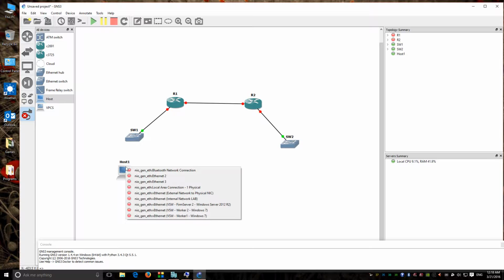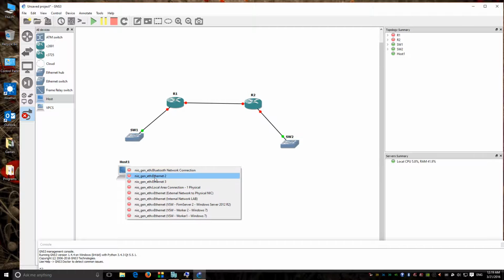So here it asks me what network interface card to use. We can use the Bluetooth network connection, or Ethernet 2, Ethernet 3. That's from my VMware Workstation virtualization platform. Okay, I won't use them.